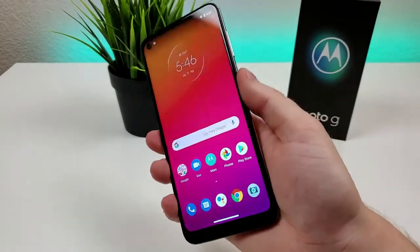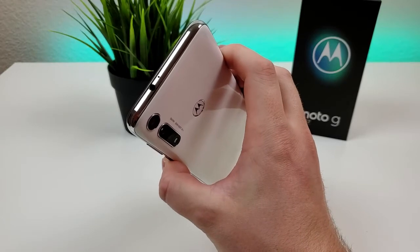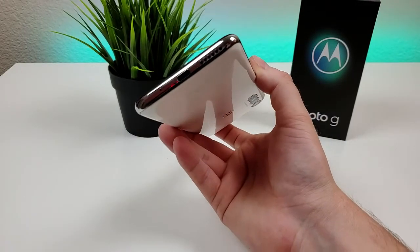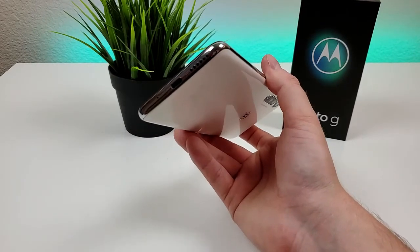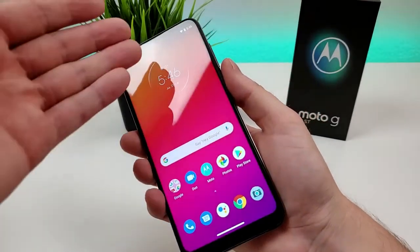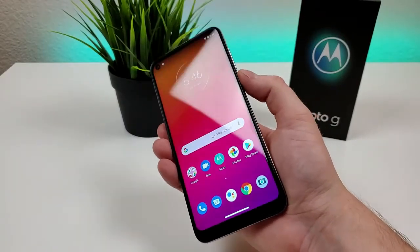Now, taking a look at the top of the phone, we do have the 3.5 millimeter headphone jack, and we have the noise canceling microphone. Then on the bottom of the phone, we have the microphone, USB-C port for charging and data transfer, and we have the speaker. Another thing about this phone that I really like is that with the speaker, we can actually get audio that comes out of both the earpiece and the speaker itself, giving you a more immersive audio listening experience.